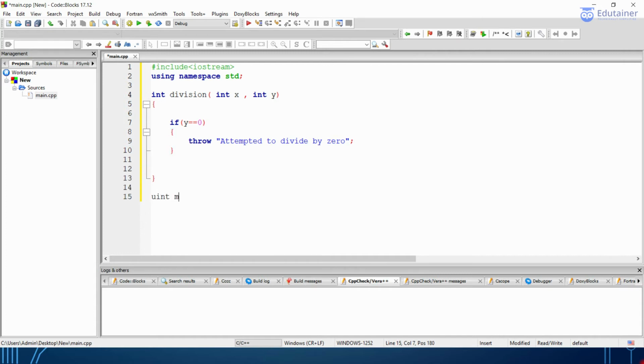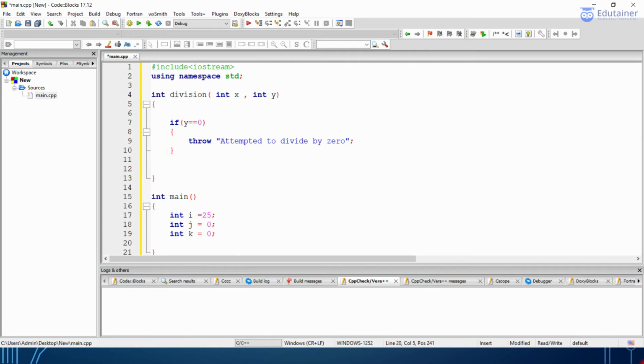We will be creating an integer main function. In int main, we will be declaring the variables: integer i is equal to 25, integer j is equal to 0, and similarly integer k is equal to 0.